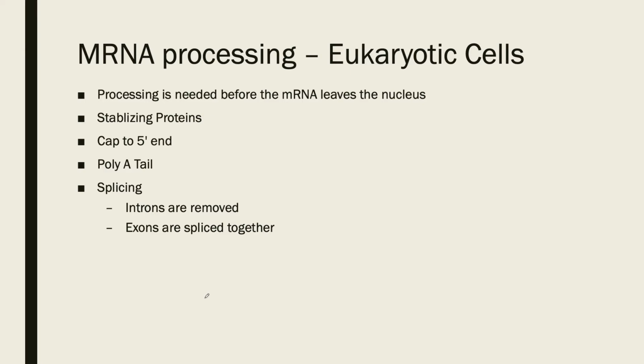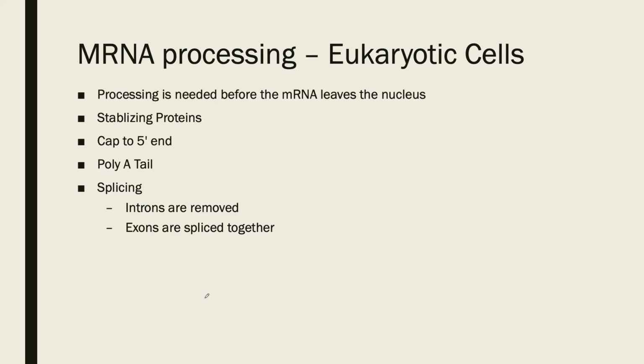Also, there will be one nucleotide cap that gets added to one end of the mRNA transcript, and then there will be multiple adenines added to the other end. So we call that a poly, meaning many, poly A tail. So there's a cap on one end and a tail on the other. What are those for? Well, they can help with preventing it from being degraded, helping it to exit out of the nucleus, or helping a ribosome to recognize this mRNA transcript so that translation can occur.